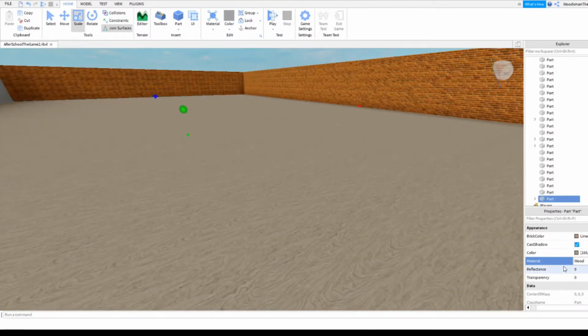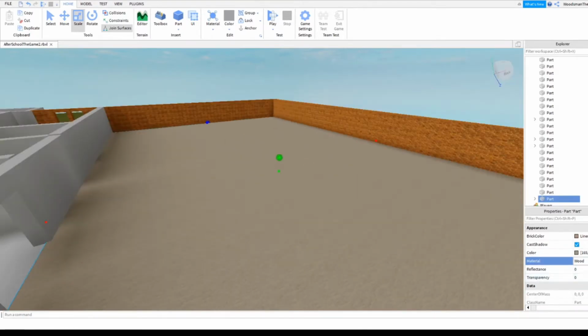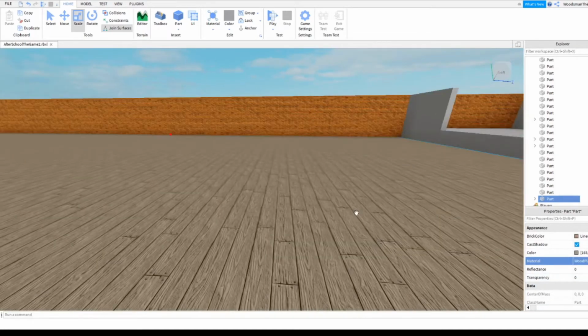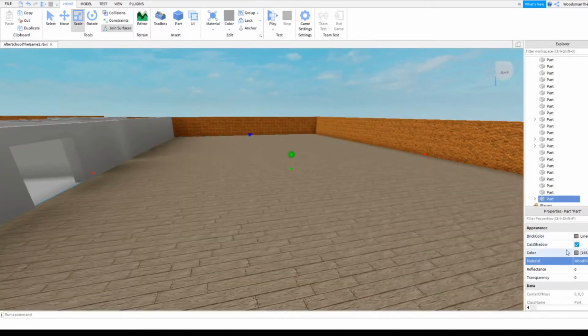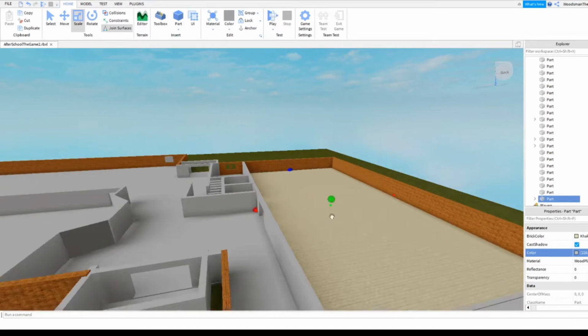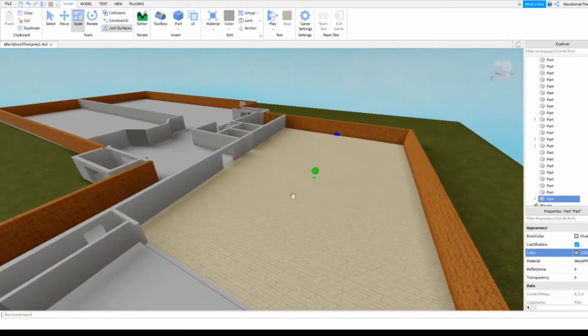Maybe. It's tough to say. I think we're going to go with the wood planks. Just change the color up a little bit. Alright, that's good, yeah. So now we have the gym floor.